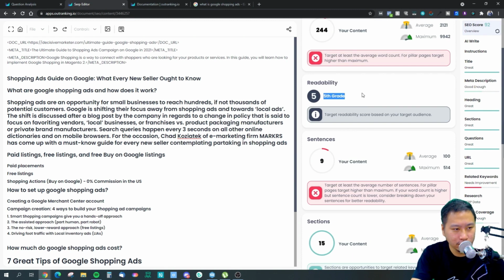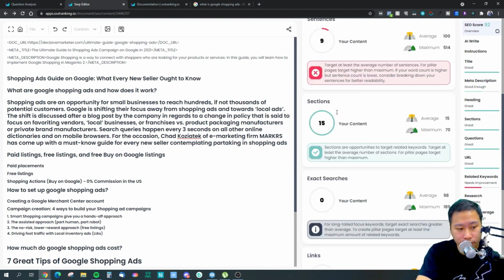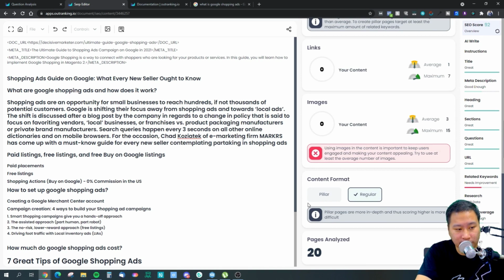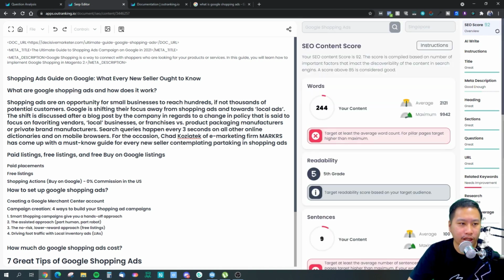Readability is low. That's good, right? And one thing that I feel they have against WriterZen, against Phrase, is that they have a readability checker as well. Okay, so these are the ones that I need to fill in. I think pretty much that's all within Outranking.